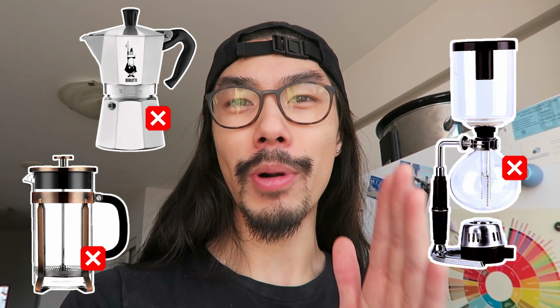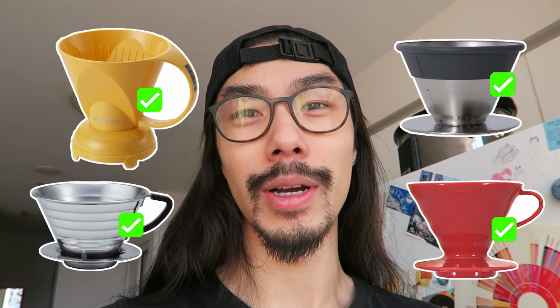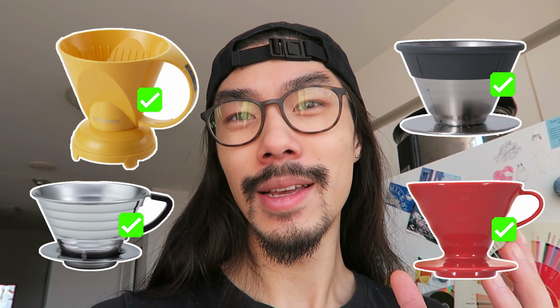So another thing to keep in mind is what brewing method would work with this technique. Things like a French press or moka pot or siphon would not work because you can't really compartmentalize and cut off those extra slivers at the end. But any pour over device like the Kalita Wave, the Clever Dripper, the V60 pour over, and the December Dripper would all work, where you can totally drain the device and then pour an extra sliver in.